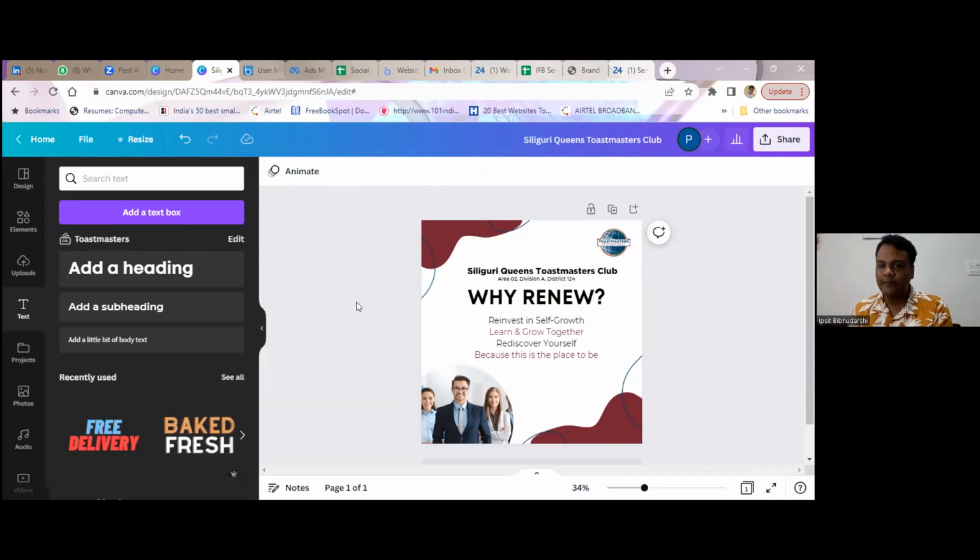right? So in this way, we can design. So this is the basic, very, very basic designing, but we have a flyer which serves our purpose, right? So you have your club's name, and one of the most important things we forgot. So if somebody can let me know what is the thing that we're forgetting in this flyer, or we have not included in this flyer.